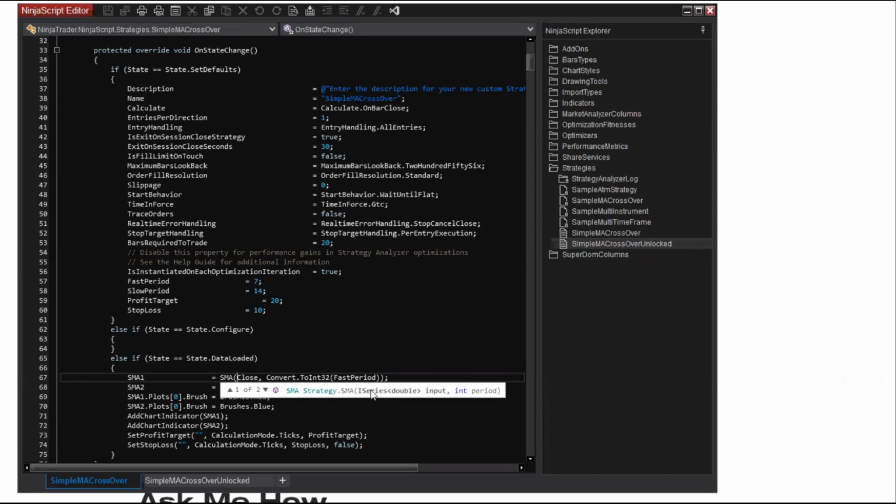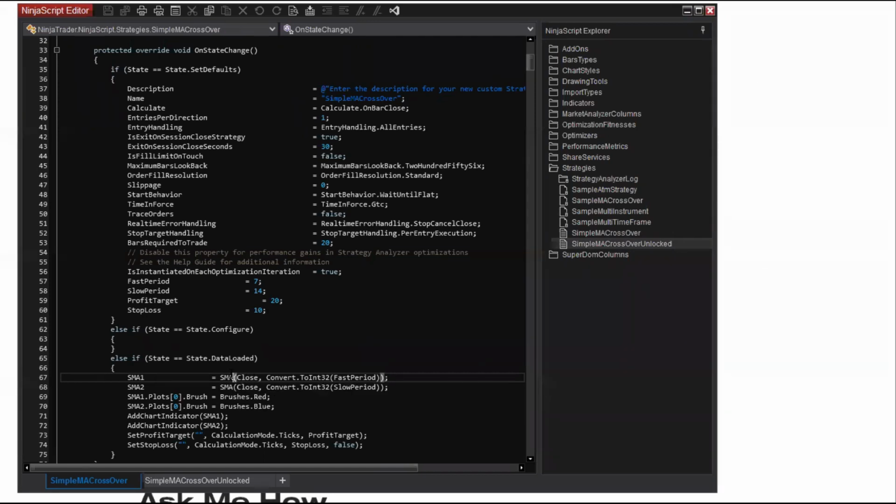For this, we can see that it accepts a series. That's our close series here. And a series is going to hold one value for every bar on the chart. So this is going to be the close prices of all of the bars on the chart. The period here is an integer, and that's going to represent the number of bars used for the SMA.